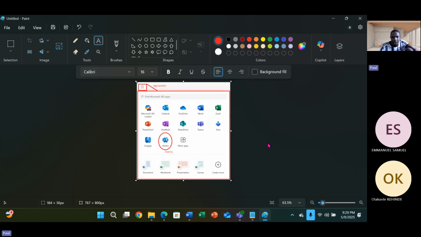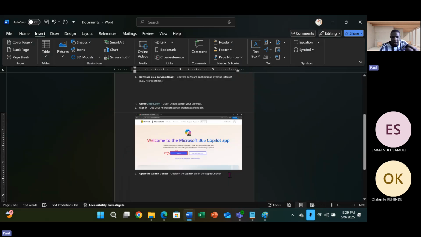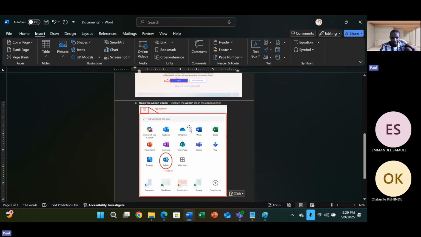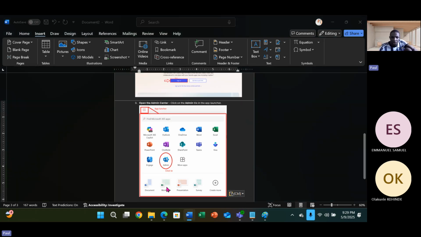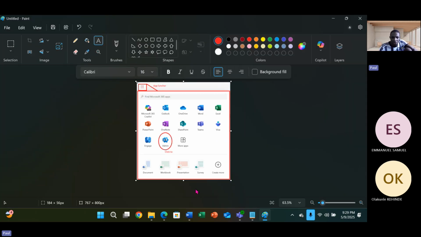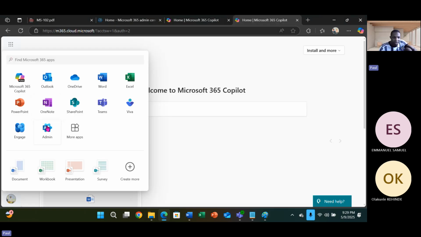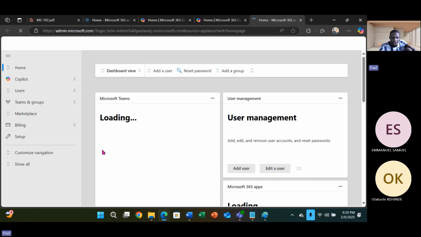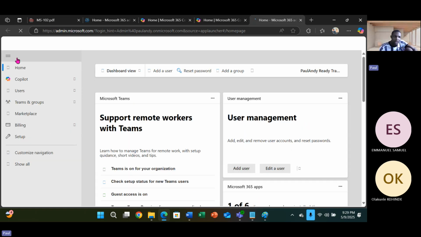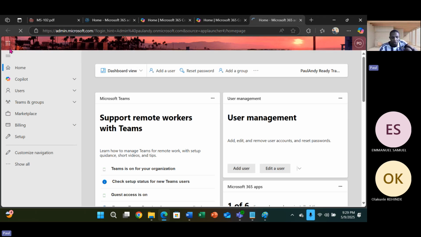Then you come here again and boom. Okay, credentials and login. You are logging in already. Then you just come, you do your Control V. It is here again. Okay, then you come back to your browser and you say, okay, admin center. How does the admin center even look? And then you do Control C, and then you do your Windows.